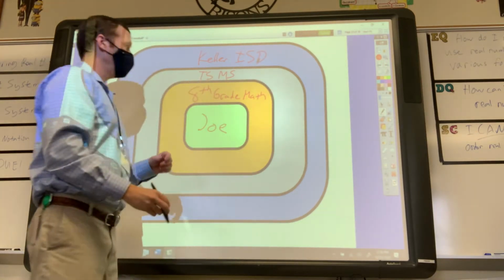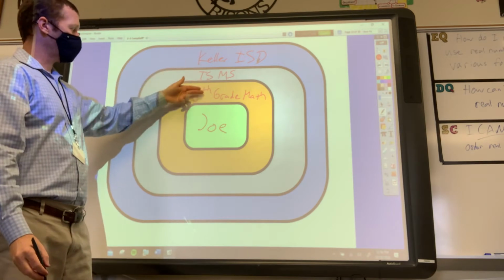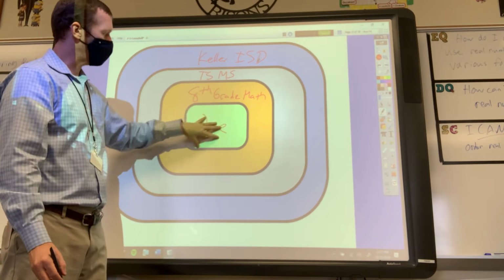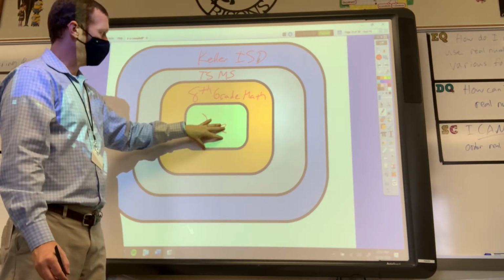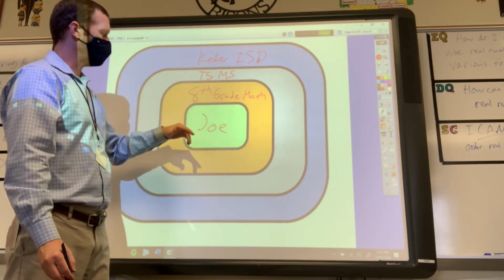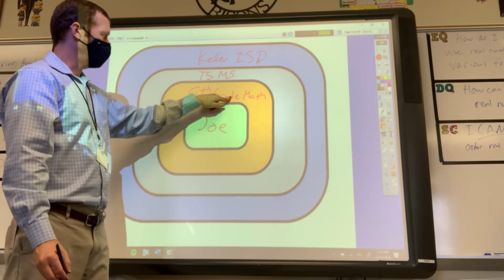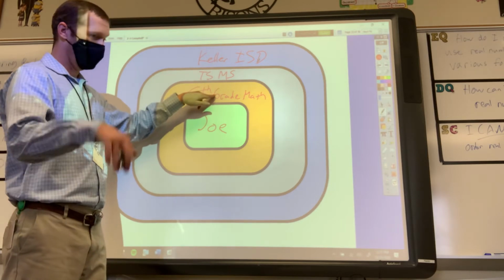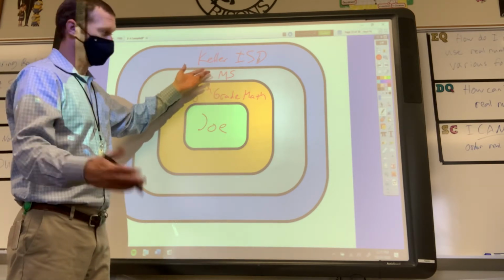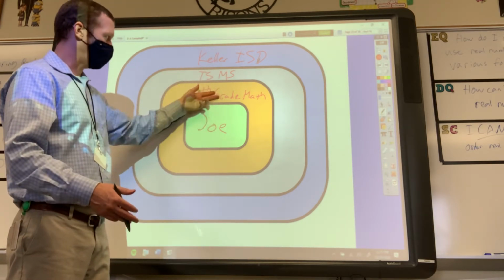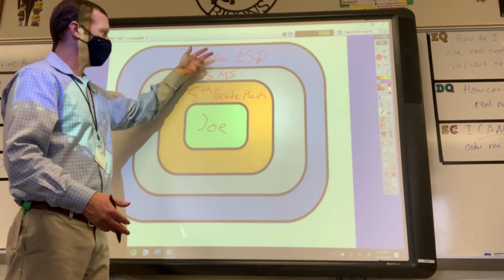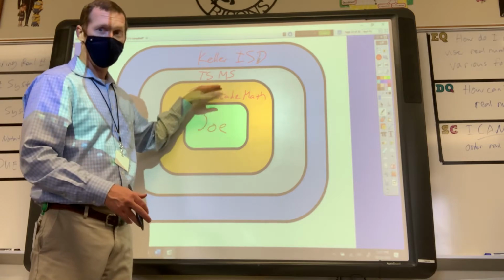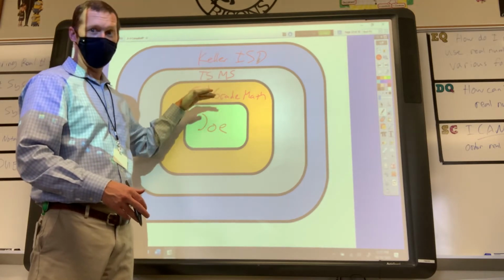So all those things put together just get more and more specific the closer you get to the middle. But whatever is on one of these inner areas is also included in the larger areas, meaning 8th grade math students at this school are part of Keller ISD. And 8th grade math students at this school are part of Trinity Springs Middle School, obviously. And Joe is part of 8th grade math and Trinity Springs and Keller. So when you look on the inside, information is also included in the bigger categories.